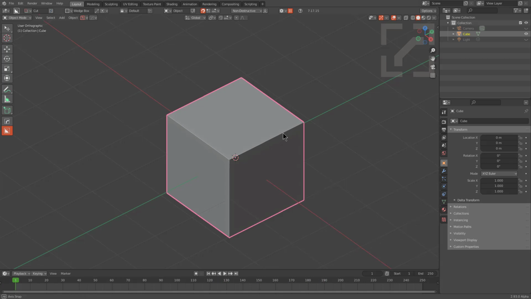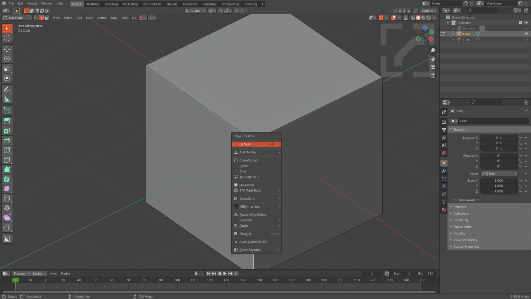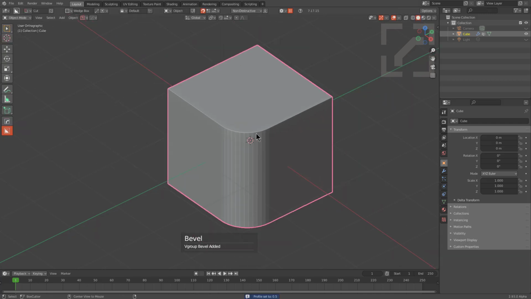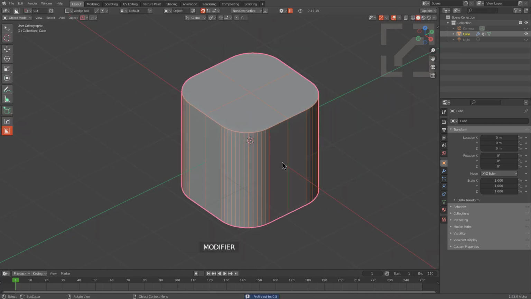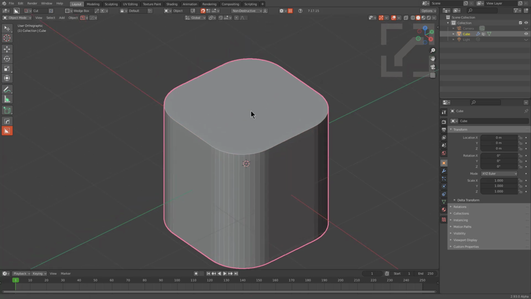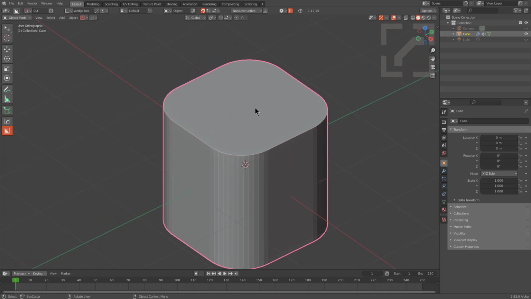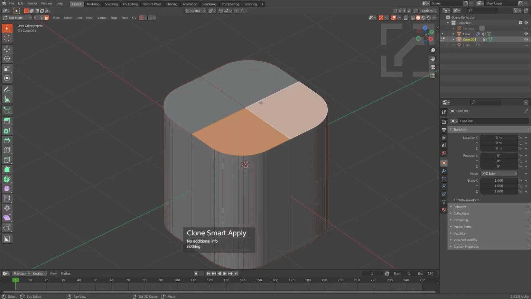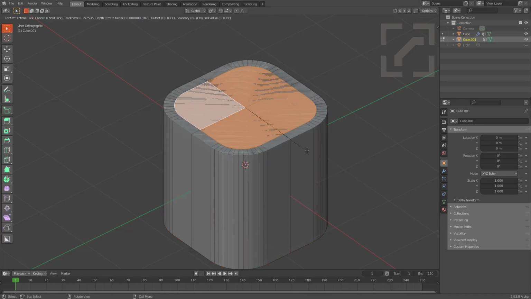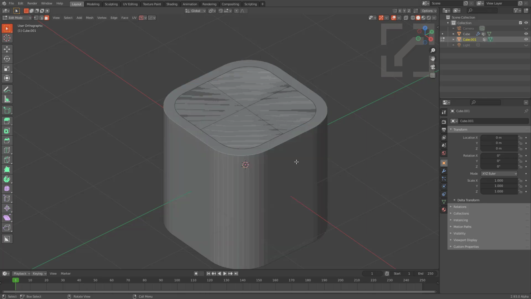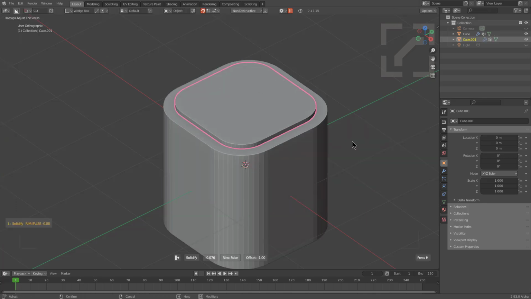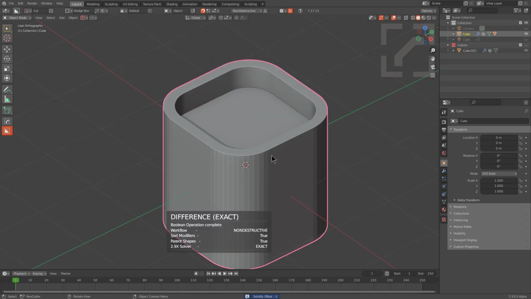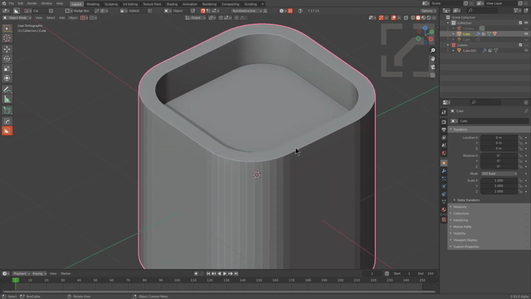Starting out with the cube, we'll tab into edit mode, grab one edge, and Control click mark in order to bevel an edge. We'll mirror that to both sides by holding Shift on the first mirror and then clicking it to complete it on the second one. With this shape, I'll Shift click Smart Apply to make a unique duplicate of this applied mesh in order to grab just those faces. From here we can solidify and cut them into this mesh, allowing it to remain non-destructive.